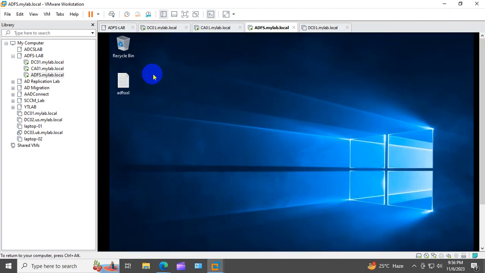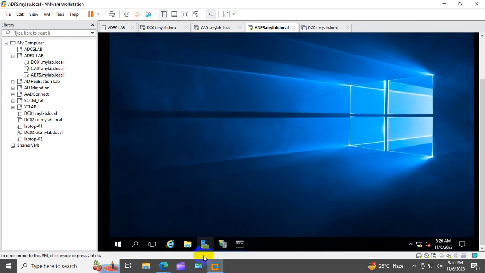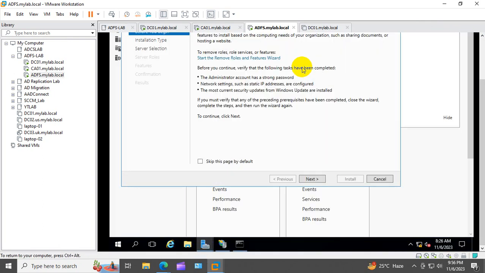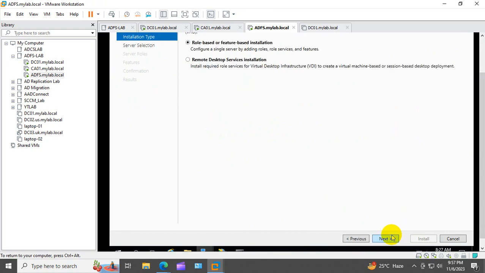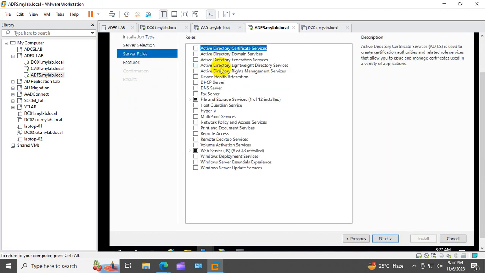Okay. Let's delete it. It is not required in our case. In this case, what we can do now, we'll install the ADFS role. Because once you generate the CSR, it will contain the private key. Later on, you can export the certificate for your web application proxy in private key format. Click on next, next, next. Select Active Directory Federation Services.